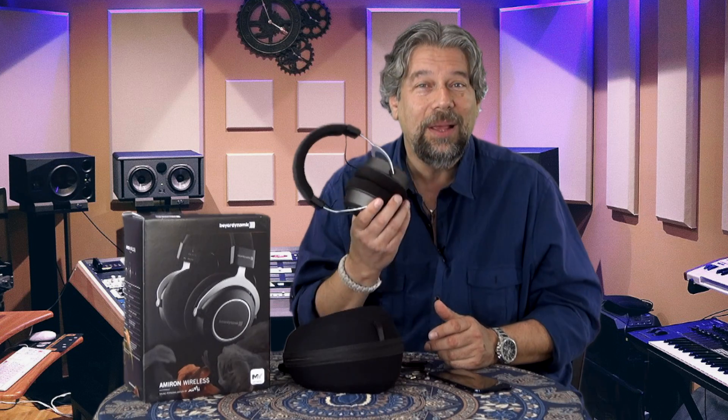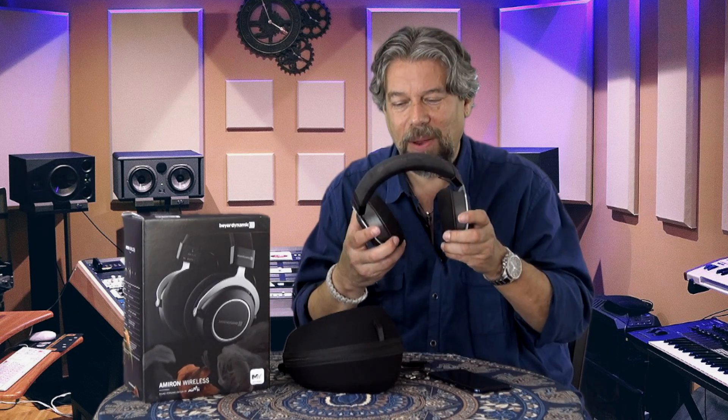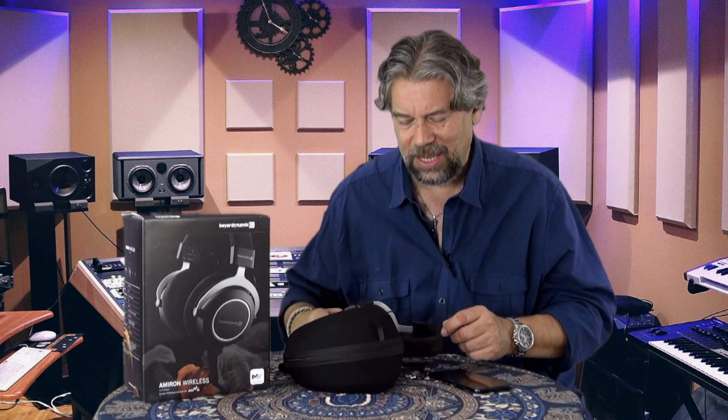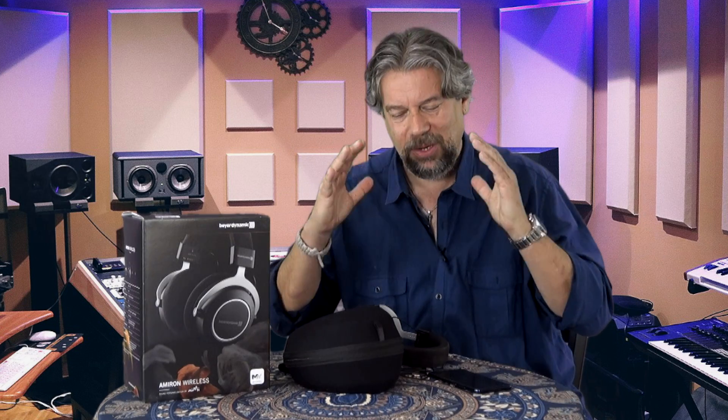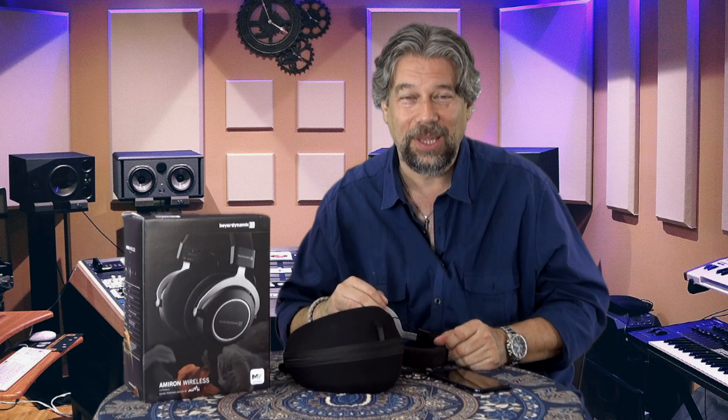The specs are amazing. Battery life is 30 hours of typical listening — that is a lot, and part of that is because they're big, so you can fit a big battery in here. However, there is no noise canceling. These are over-ear and very comfortable, but there's no active noise canceling. So if you're looking for something that really isolates you, these work better in a quiet environment where you get that much more soundstage and fidelity. Close your eyes listening to an orchestra and you can pick out where different instruments are sitting — that is a remarkable experience.